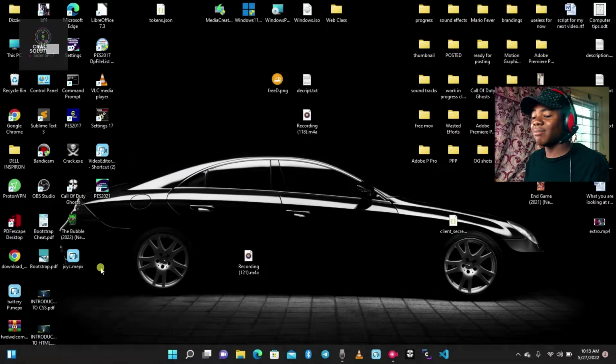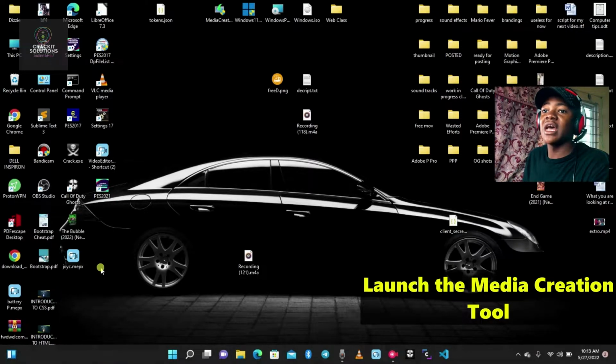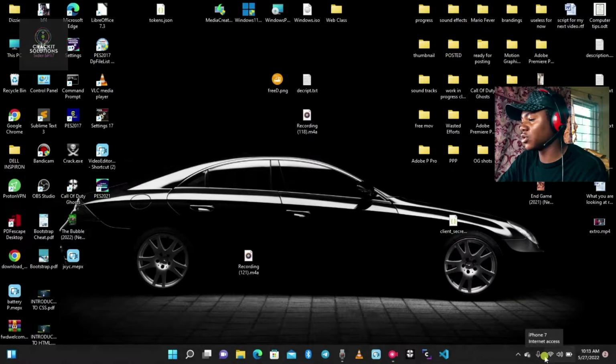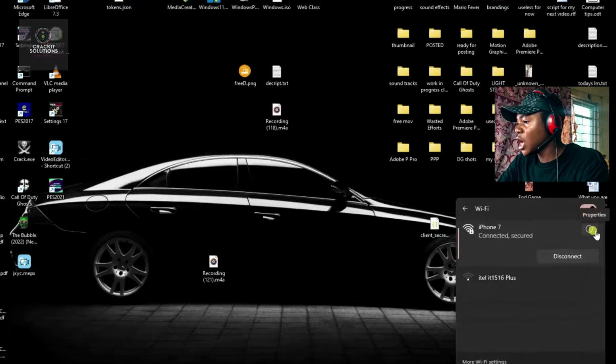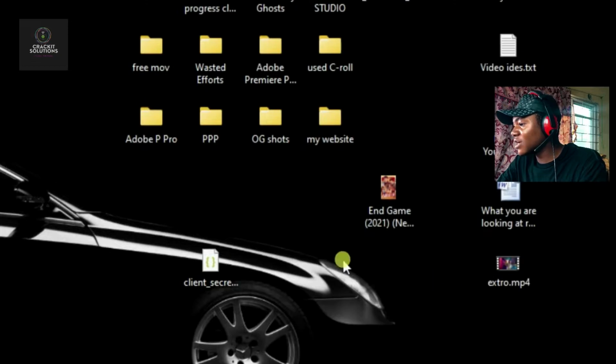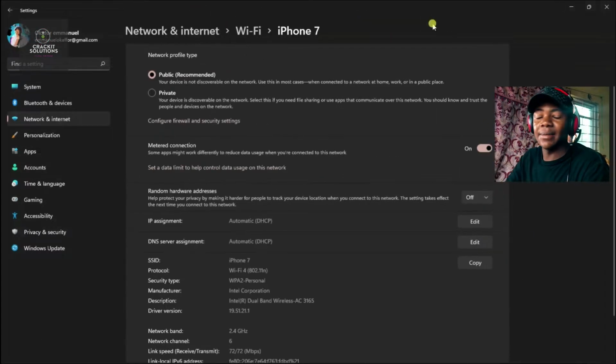So guys, now that we're on our laptop, the first and important setting that I'm going to want us to look at is going to be in our Wi-Fi section. Let's just say we are connected to the internet right now, and we just have to go over to our Wi-Fi section on the bottom right hand side of our desktop screen and click on it, so we can find the list of Wi-Fi networks available. On the one that we are connected to at the moment, we're just going to go over to the i and click on it, to open up the properties section on the settings app of your PC.